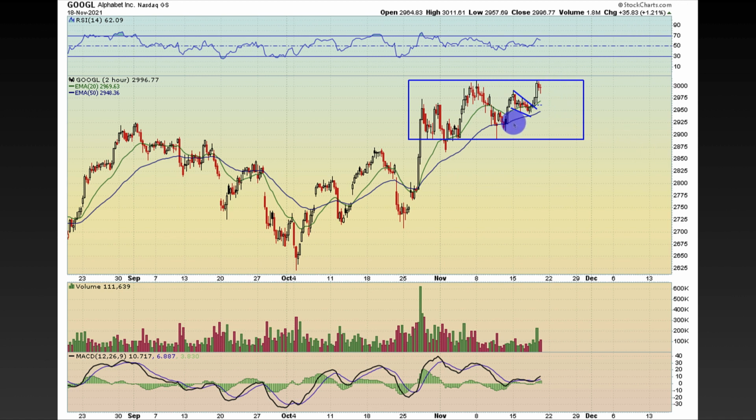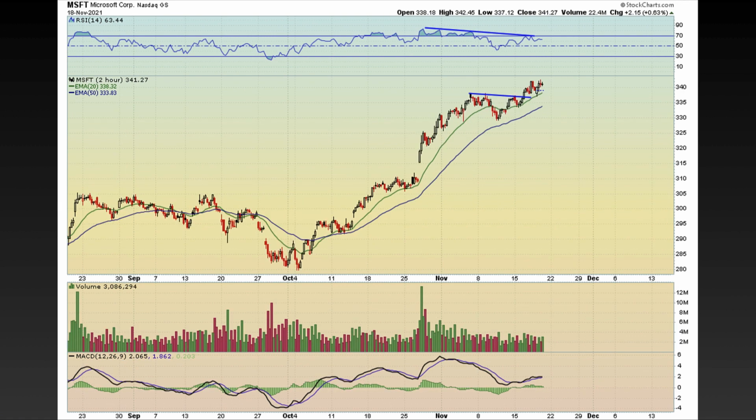So it did close up 1.28% on the day. Are we going to crack through this, or are we going to range trade? As it stands now, we hit here, that support, resistance, resistance. So we have to wait to see if this is going to be range bound, or if we're going to break out or break down. One of the two will come at some point.